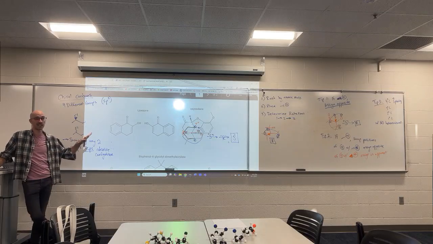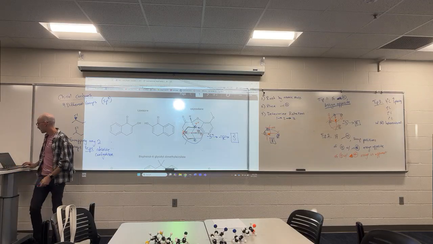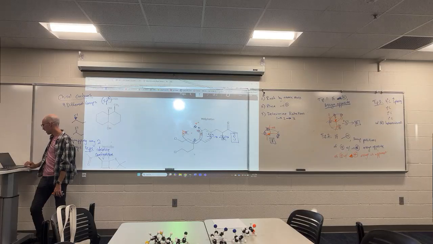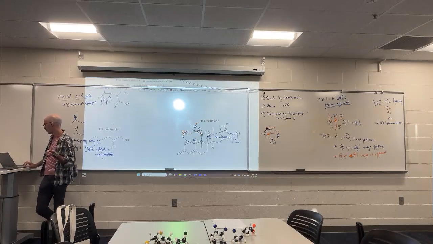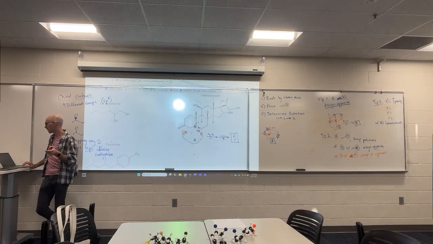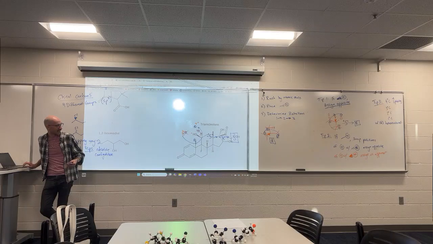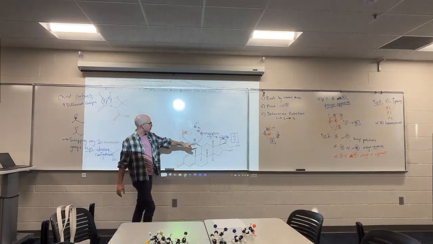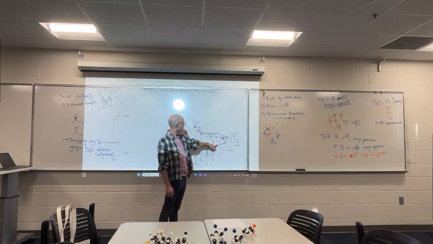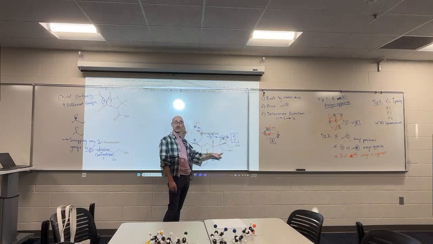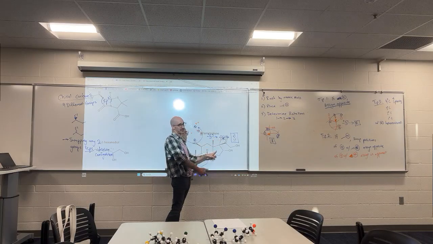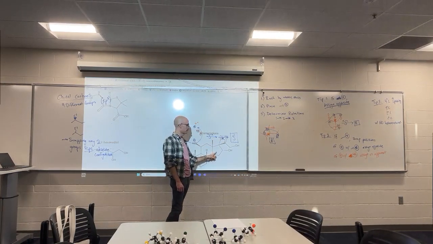Okay, that was a challenging structure, but I want you to look at some of the other molecules on the second page. None of them are quite that hard because usually the lowest priority group is in front or in back. Triamcinolone does have the lowest priority in plane, so if you wanted to assign that configuration, you'd have to use tip 2, which is a challenge, but it is doable.